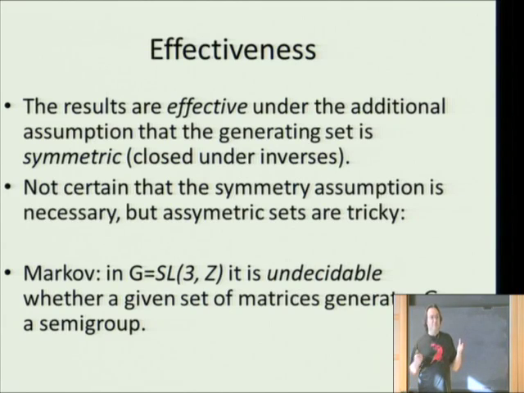Now, you could say that's probably because I'm too stupid to do the general case. But I'm not sure that's true, because there are many results of this sort, and you always wind up assuming symmetry. My conjecture for why that's true is like this result of, I think, Markov. Let's look it up. In linear groups, for any n bigger than 2, if you have a bunch of elements and you ask, do they generate the group as a semigroup? That question is undecidable. For SL3, it's, I think, equivalent to the Post correspondence problem or something. Of course, for a symmetric generating set, everything is good, because then a semigroup is the group, since you have inverses.